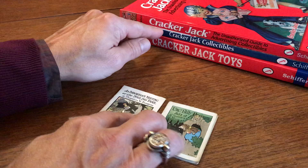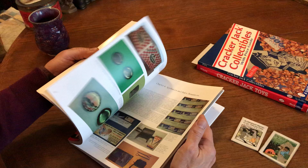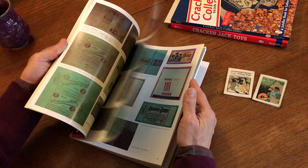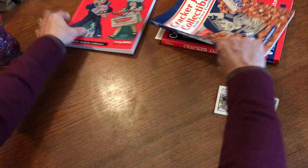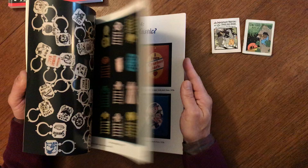What is interesting about these two miniature books is that they are in fact Cracker Jack premiums, and in my reference library I've got several reference books on Cracker Jack premiums. As a young boy growing up I ate Cracker Jacks like many people, and I have fond memories of the prizes that were inside, so these reference books are just a visual delight. I'm going to flip through them so you can see — great color images of all the silly little toys that as children we thought were so special.